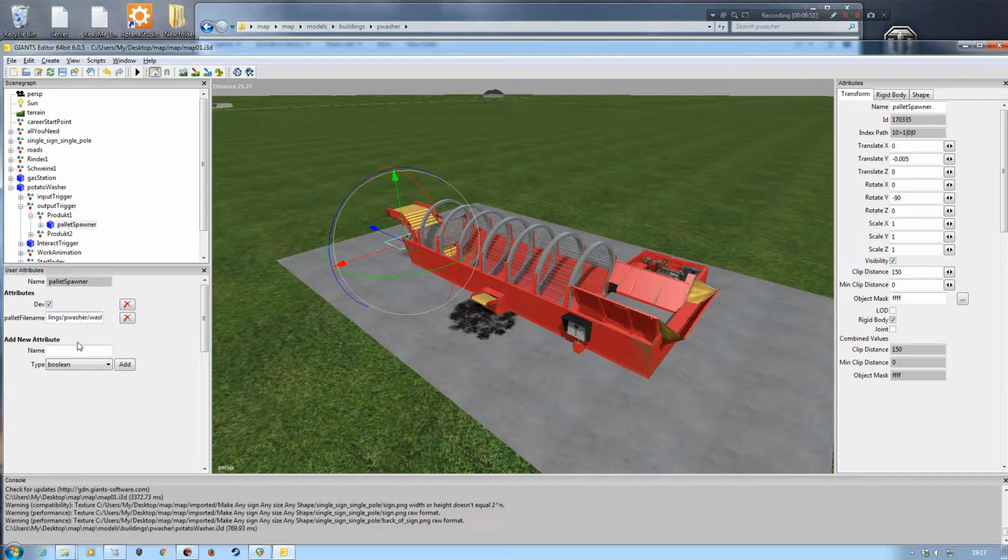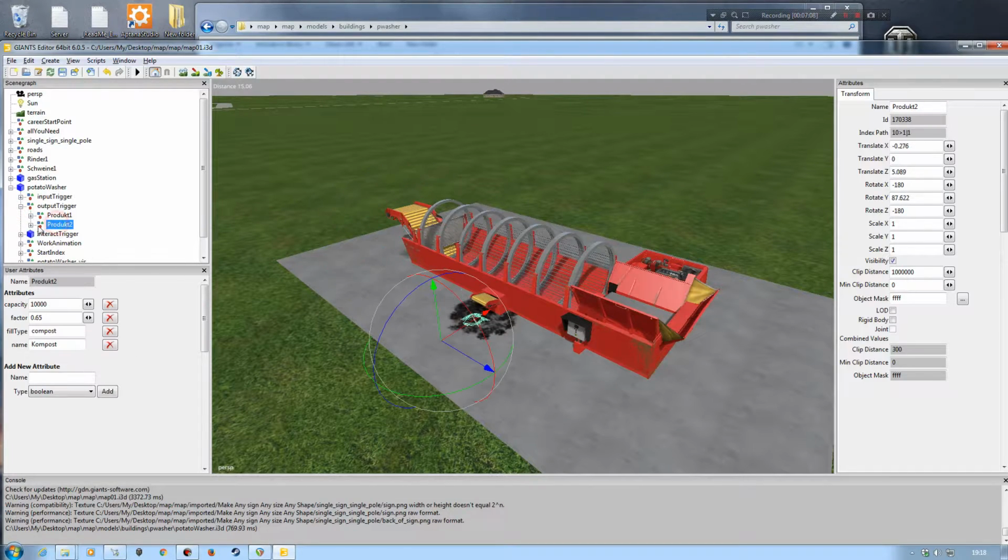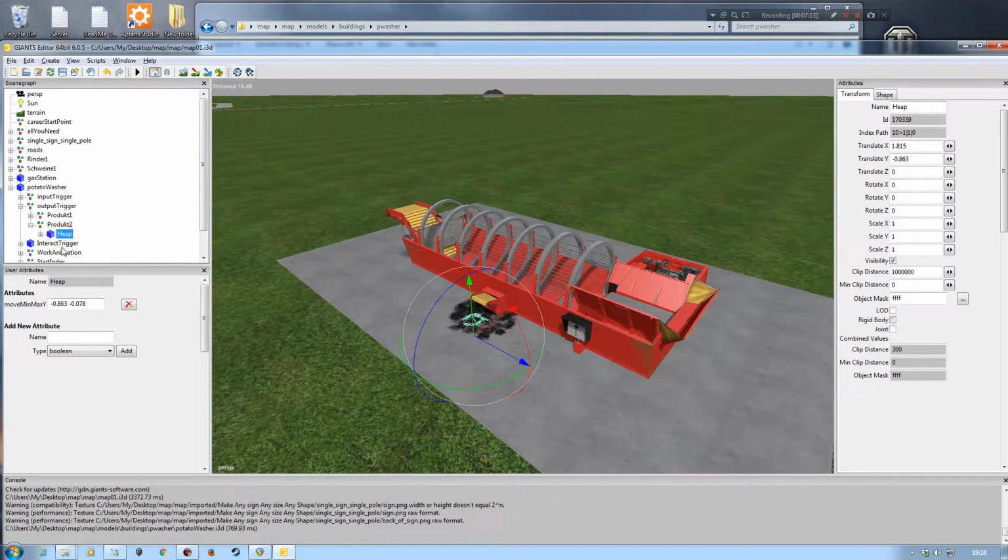Now that path file name is correct for locating that i3D, so we get our palette spawn in and obviously then fill with washed potatoes. So that's the first one that we need to have a play around with. Our other output trigger is just the actual compost, so there's nothing that needs to be added in there, that's already sorted out for us.